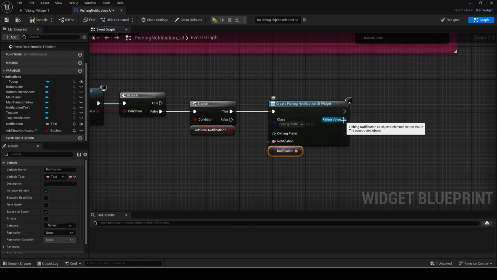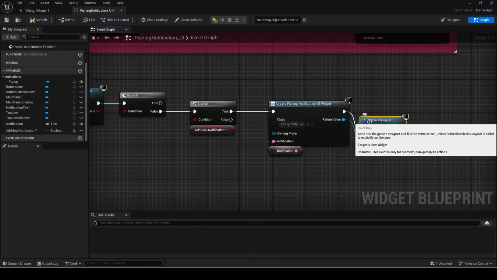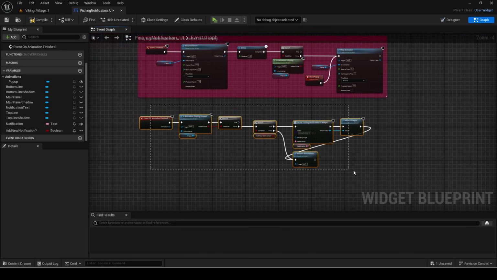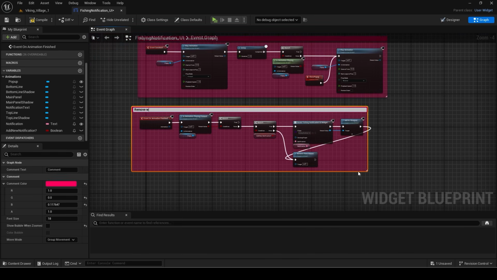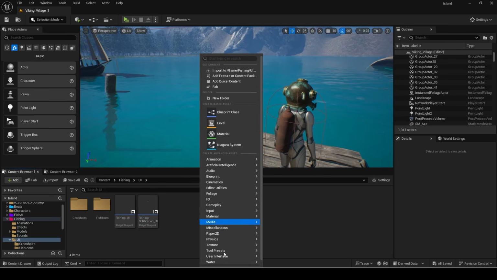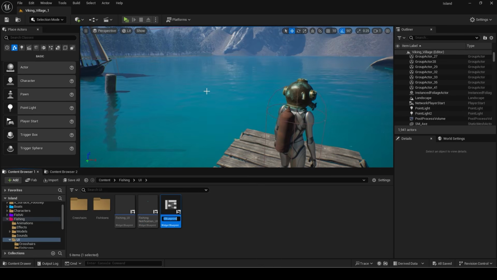This code removes the widget if the pop-up was closed, but creates another one if one was added to the stack. Basically, if we want to add a notification but one was playing already, it will wait for the current one to end then add the new one. We needed this because the fish hooked notification might still be playing when the player cancels or the timer runs out, so the fish escaped notification needs to be added too. Finally, we will make a fish caught UI.